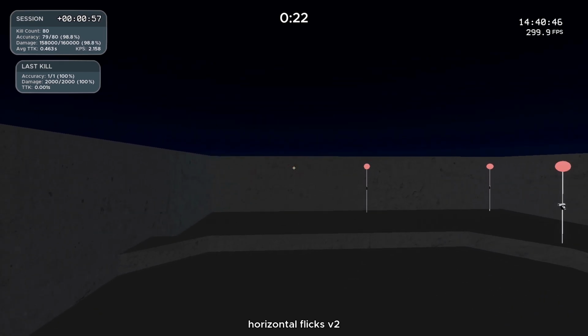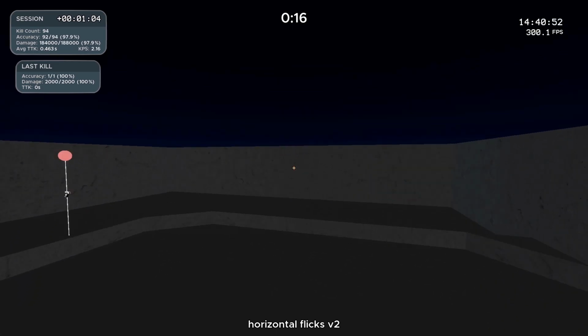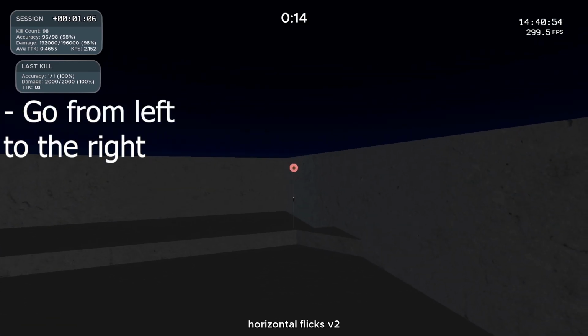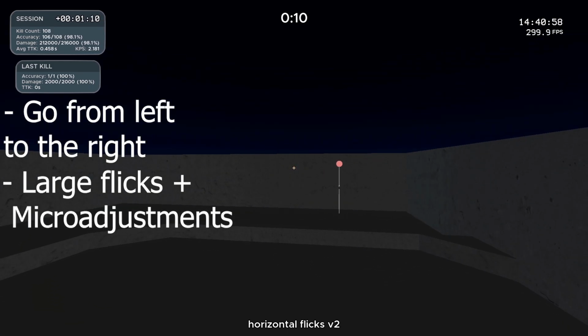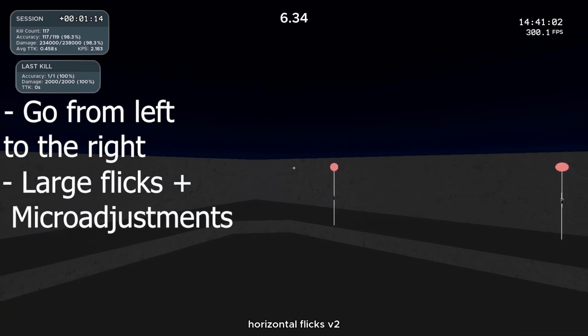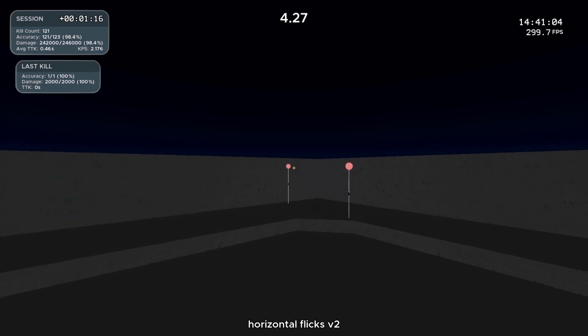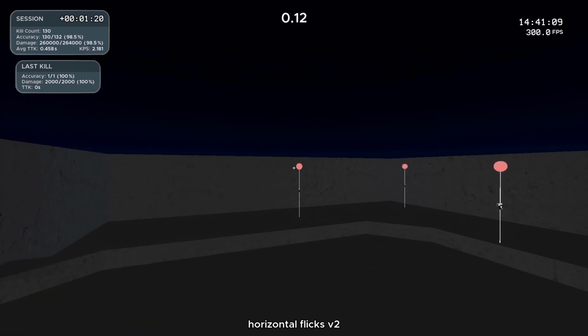If you're a low sense player, this will really exercise your arm aiming. I think the best way to do this scenario with the way it spawns is to choose the left or the right and just start left, work your way to the right, and then do a large flick back left and do the same thing over and over, or start the opposite side. But you can also start in the middle and go both left and right. Just make sure you work on both your left side and your right side with your flicks, not just your high score.